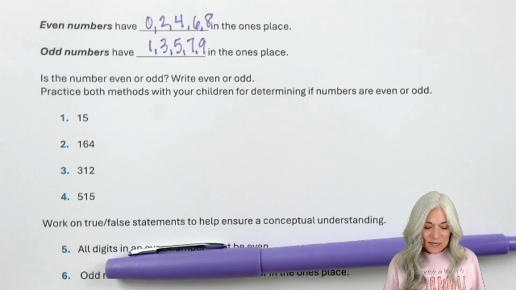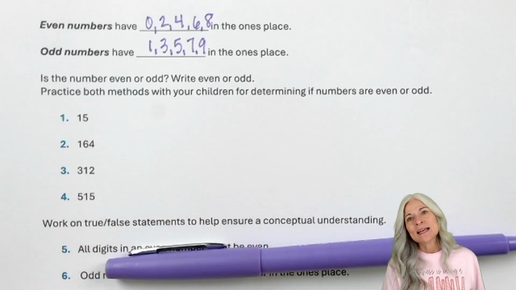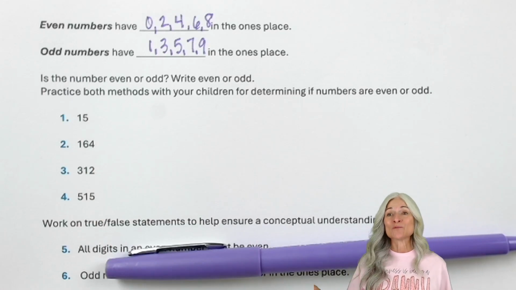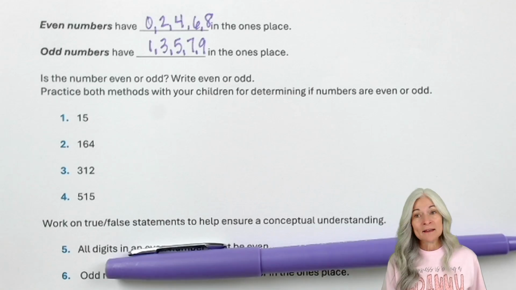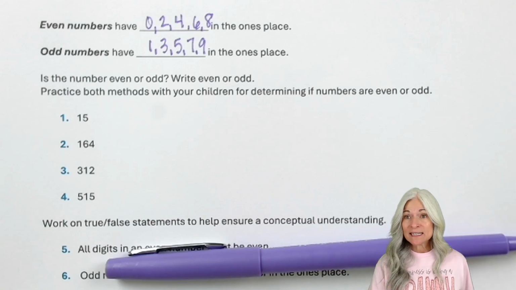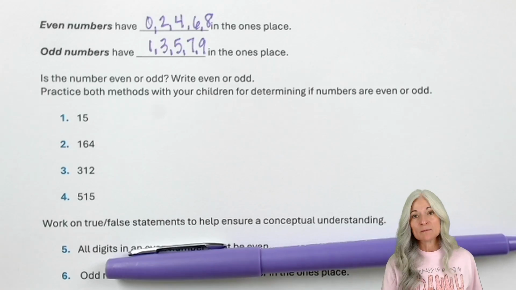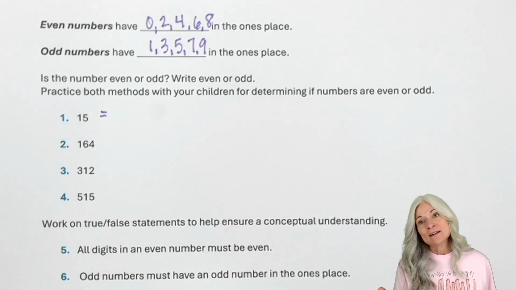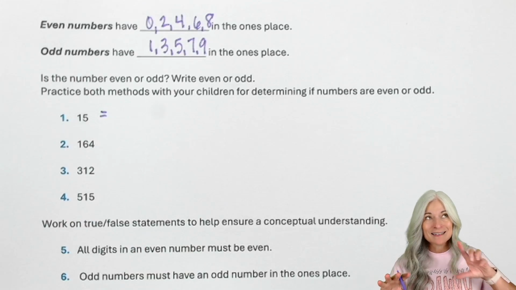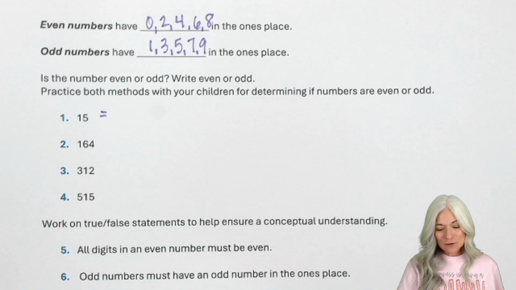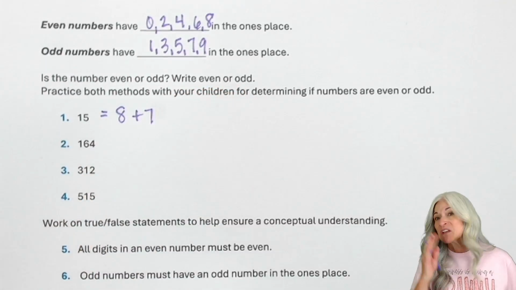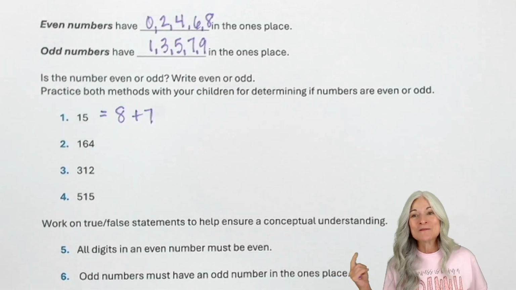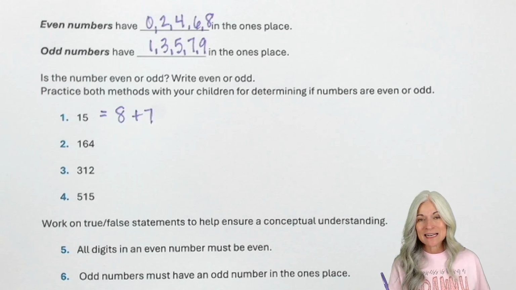Okay, so now when you practice with them with some problems like these, please work on both methods. Again, it's great practice for decomposing numbers. Now, you do not have to use the base 10 blocks like I did. Your students may be able to look at this and go, all right, well, if I try to split 15 into 2 equal parts, we're not dividing yet, I can have 8 and 7. Your children may know that. That is perfectly fine. If they don't, though, that's where the base 10 blocks help them with making the connection.